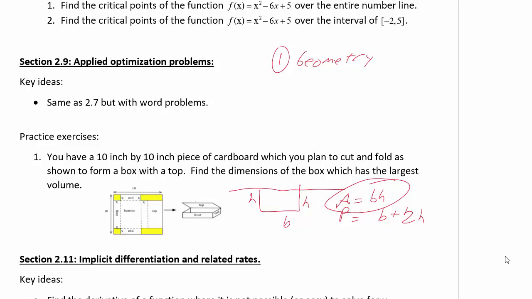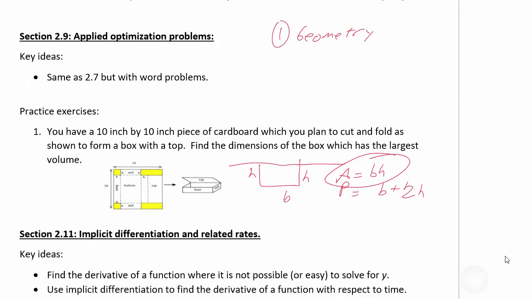Then we are going to have just profit, revenue, all those things. So profit equals revenue minus cost. So you're going to want that one, and you're also going to want to make sure you have revenue equals the price per item times the number of items, right? So we like to give you something that's dealing with those, and we might either ask you to maximize the profit, minimize the cost, something of that nature. But you'll need those relationships.